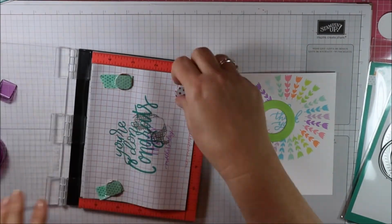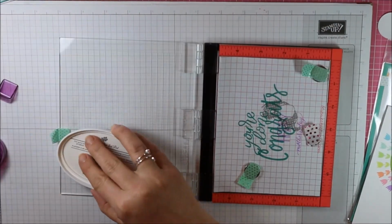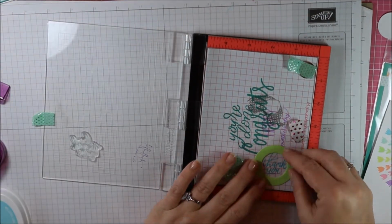Now, I stamped thank you in the center of this flower, and I really liked that dotted circle and wanted to use it, but it was a little bit big. It covered up some of the thank you, and I didn't want to do that. I love the font on this.